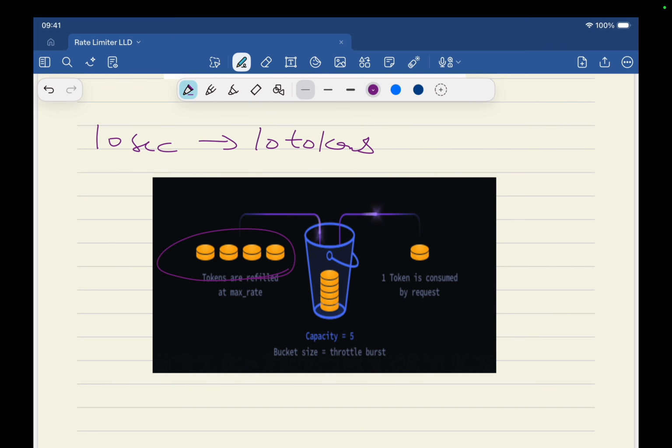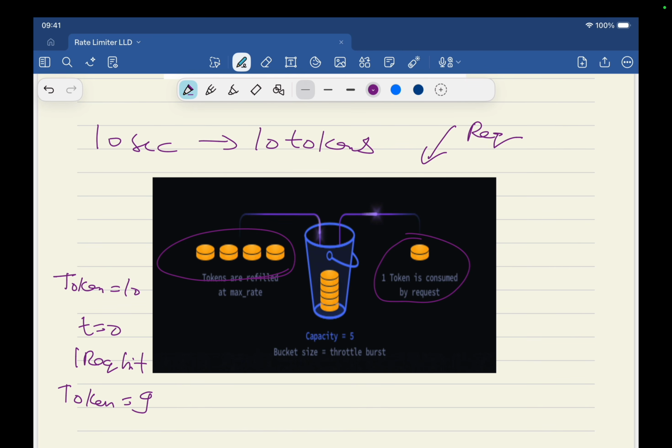Whenever there is an incoming request, one incoming request will take up one token. So let's say at T0, one request hits. Initially there are 10 tokens. After one request hits at T equal to 0, the token count will become 9. Let's say we hit another request at T0.